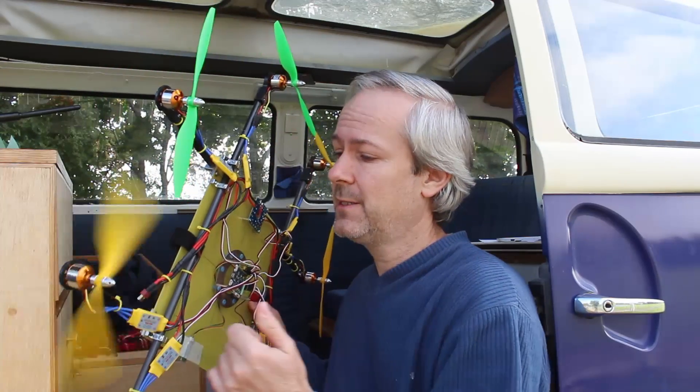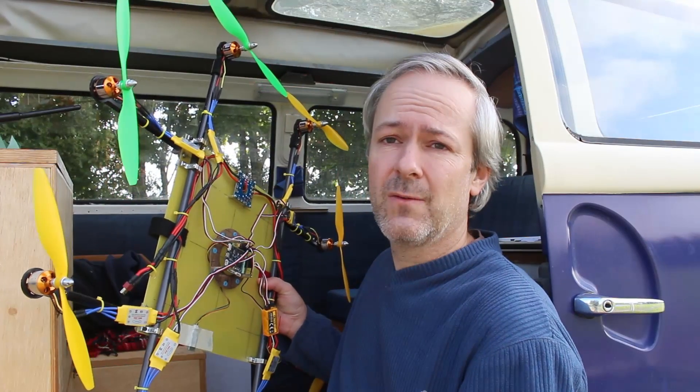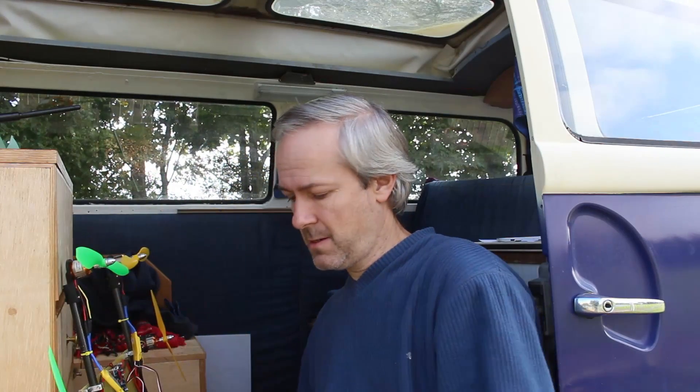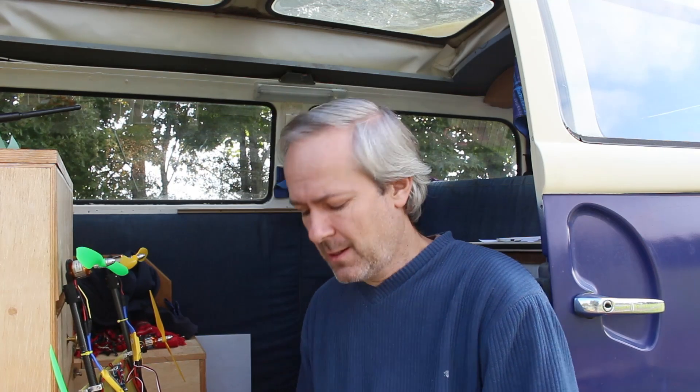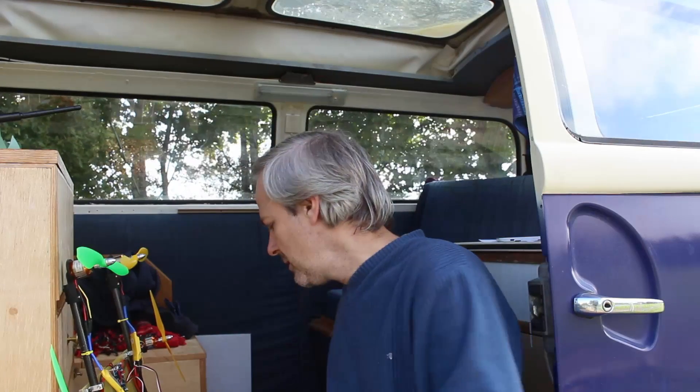Just to explain a little bit — we've got eight propellers, all wired to the same power supply, but it can have two batteries on it. I have a 5,000 milliamp hour and a 3,000 milliamp hour, and I can use them as pairs or individually. Both are three-cell high, 11.1 volts. I'm going to start with one 3,000 milliamp three-cell pack. I think this is probably right at the limit of its C rating, but we'll give it a go and see how long it lasts.